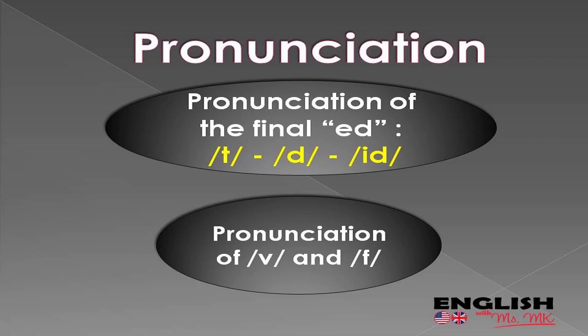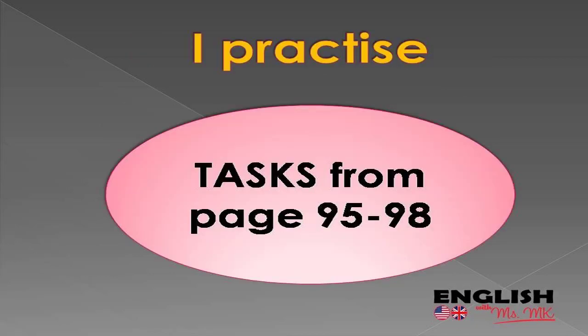Then I practice. In I practice, we don't have to give any lesson for our pupils. We don't have to present any lesson in this phase. We just have to give our pupils tasks on the grammar lessons or pronunciation lessons they have dealt with. Here you have tasks on the book. You have interesting tasks from page 95 to page 98. If you want to bring your own activities, extra activities, especially on accuracy, you're free.